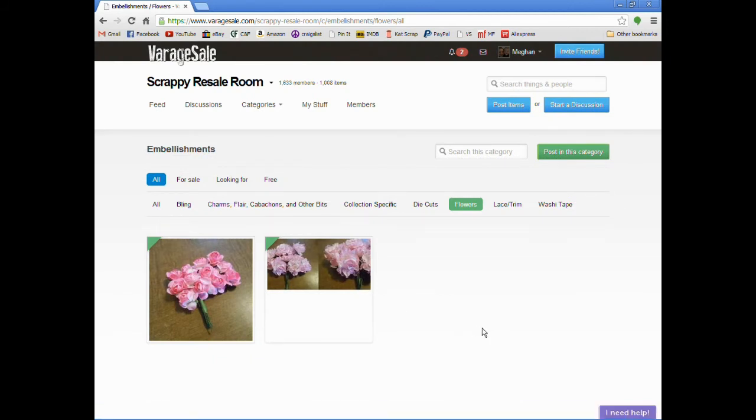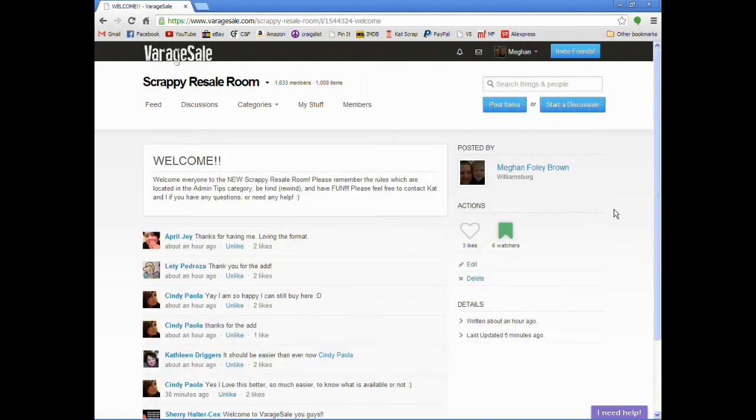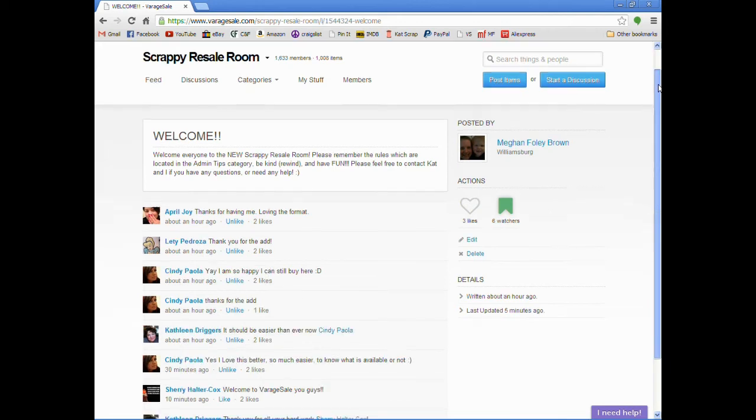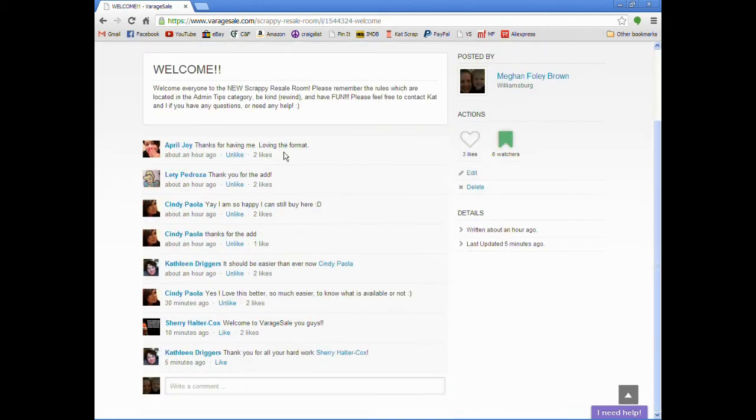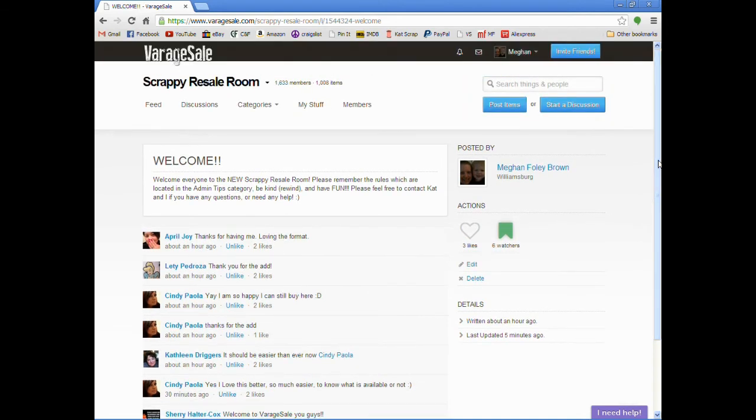Since we just added people to Garage Sale, obviously there aren't going to be very many items uploaded at this time, but I'm sure it'll get there. Okay, so what I did just there, I should have told you guys. This is your little notification bar and bell. And when it lights up with a number, which it just lit up with the number 2 because there were 2 notifications for me, you can click on the notification and it'll take you to where you're going. And here you will see all of the comments on your image or responses to a discussion, that kind of thing that you are following or involved in.